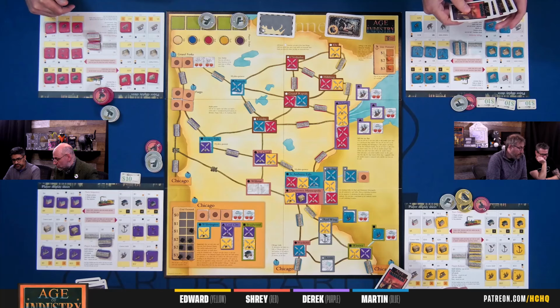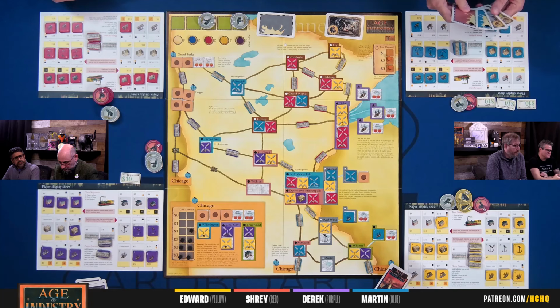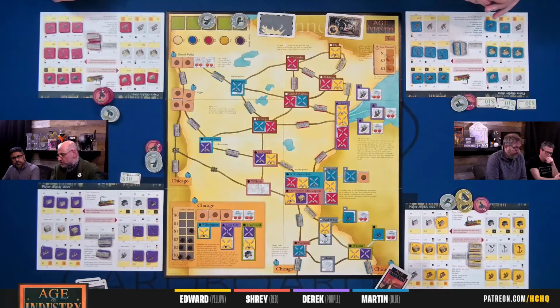You did draw that brown card, yes. So that would... Oh, yeah, he's got an iron right there. That doesn't have to be iron. Does it? Well, it has to be iron, yeah, because it's all near the iron markets that the ship's connected to.